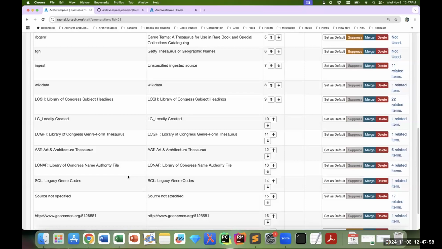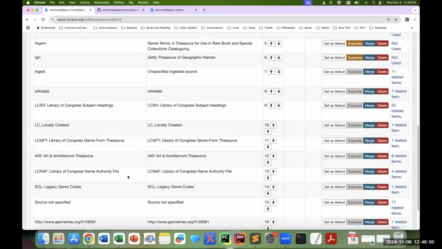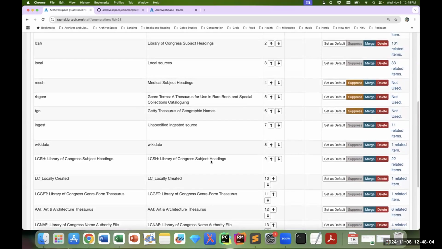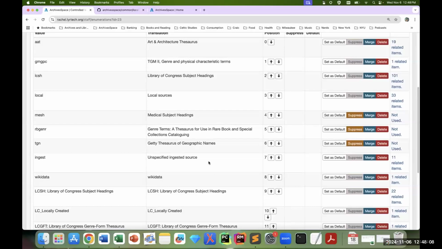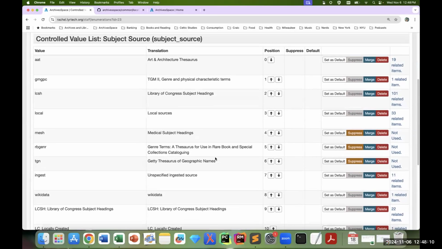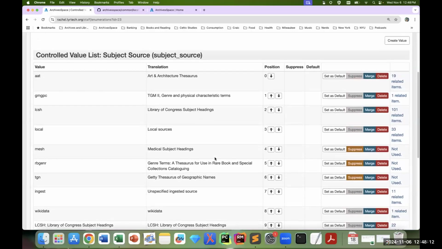We also want it like that so that when we export a MARC record, the subfield 2 for the other source specified gets that MARC code, and we don't get validation errors, for example.